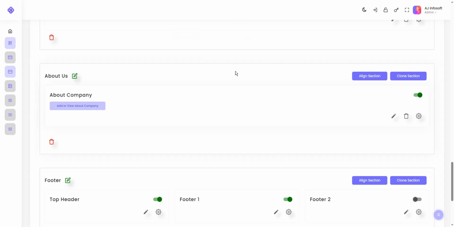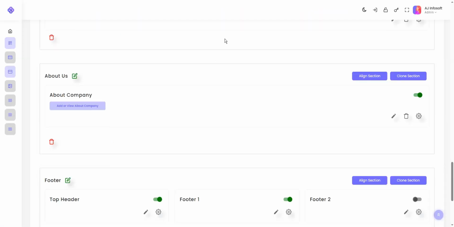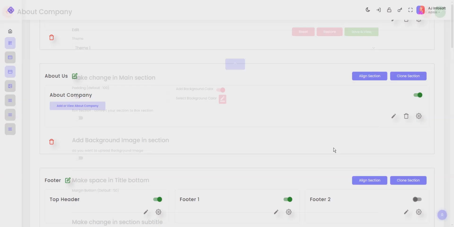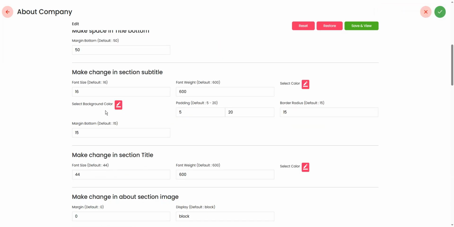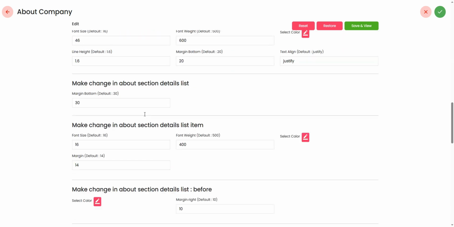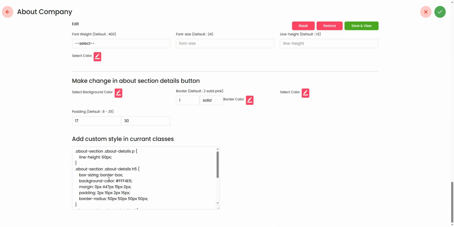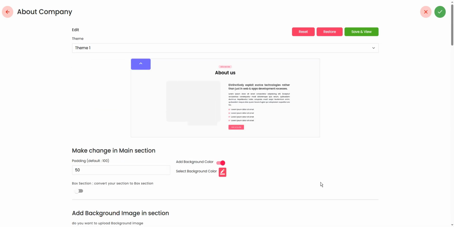If you want to manage that particular section's color code or the font size, at that time you need to click on this setting button, and by clicking on the setting button, all the setting options are there. You can change the font title, font color or the length or width, or as per your requirement you can also add custom CSS in your website. So as per your requirement you can use the particular web page section setting, and after updating the section you need to click on the save and view button to apply the changes whatever you made in a particular section.